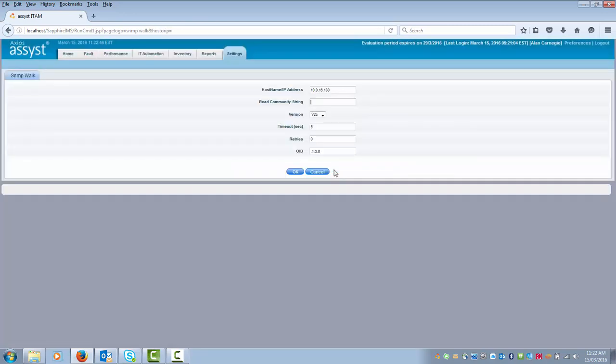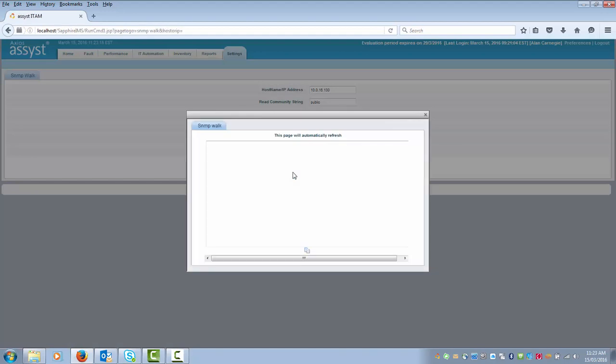Oh, what's that read community string? What do I need to go in there? Public. So, we input the IP address. We have to have a read community string. In this example, it will be public. The other examples will be notated in the wiki somewhere, so we can find them. I click OK, and the system will identify that particular IP address.